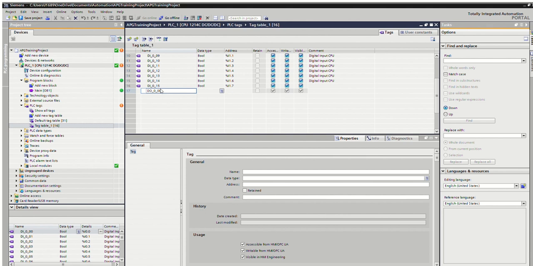And in a similar way we can create the digital outputs also. Here we need to assign the digital output address, it's Q0.0. And similar to input, we can drag the description for output.